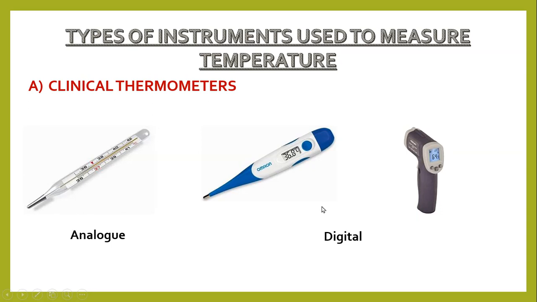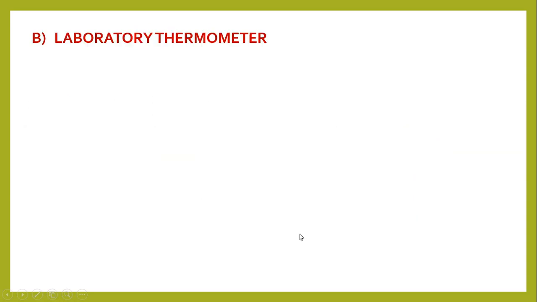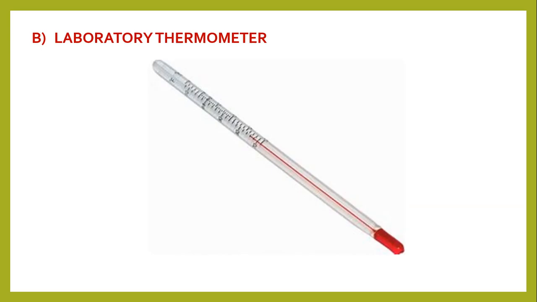So the summary of the thermometers here is that they are all clinical thermometers. Now let's look at the next one. Good. We have the laboratory thermometer. You might have seen this before. This is a laboratory thermometer. It is longer than the previous ones that we just looked at.